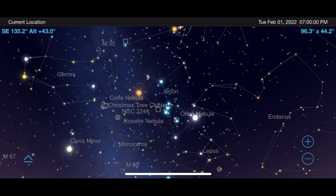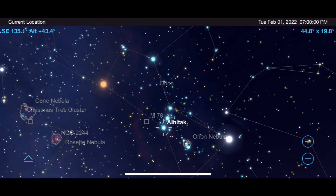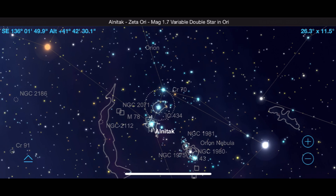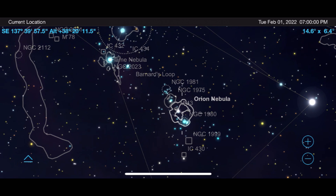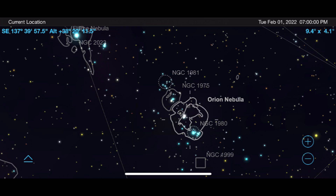To find the Orion Nebula, go outside around 9 or 10pm this December and face towards the southeast. As you look up into the sky, you'll come across the constellation Orion. Use a low-power eyepiece to find the three stars that make up Orion's belt, then slowly pan down until you come across some gray-looking clouds floating in space. These clouds are the Orion Nebula — an impressive stellar nursery of new stars being born that you have just seen with your own eyes from your own backyard. Remember that amateur astronomy is not easy, but that makes it all the more rewarding when you do find something like this impressive target.